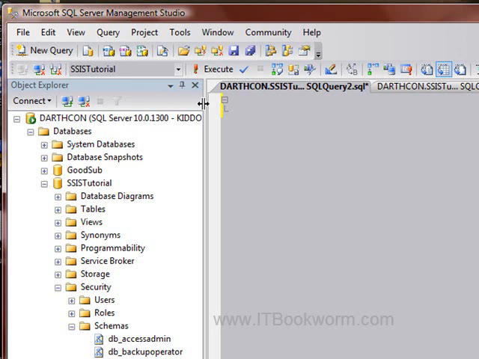Well, schemas are the same thing for database objects, for tables and stored procedures and views and functions. So they're really just a security group for objects instead of for user accounts. That's really the easiest way to explain it. And if you know how to use security groups inside SQL or inside Windows, then you automatically know what I'm talking about and get the idea of what a schema is and what it's for.